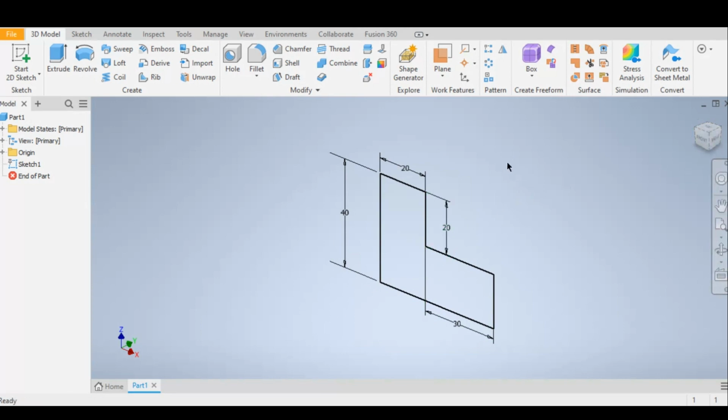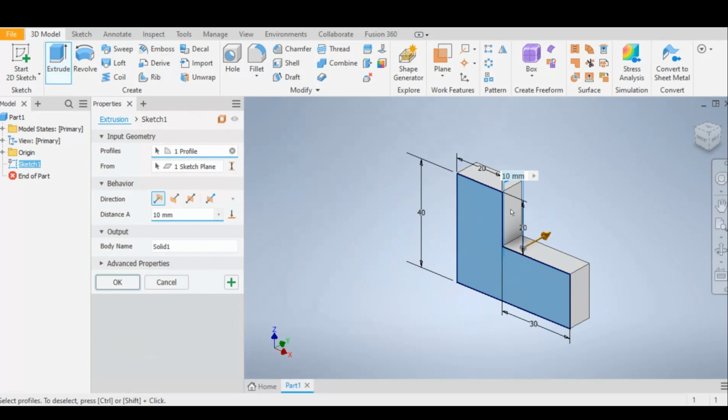So for this step here, let's head to the create option in our ribbon. We are now in the 3D model section of this. So we are then going to head to the extrude function. And from here, we can start to add volume to the sketch. So once you've entered the extrude options here, you can see that you can select your profiles of the sketches that you want to extrude, and you can extrude into different directions.